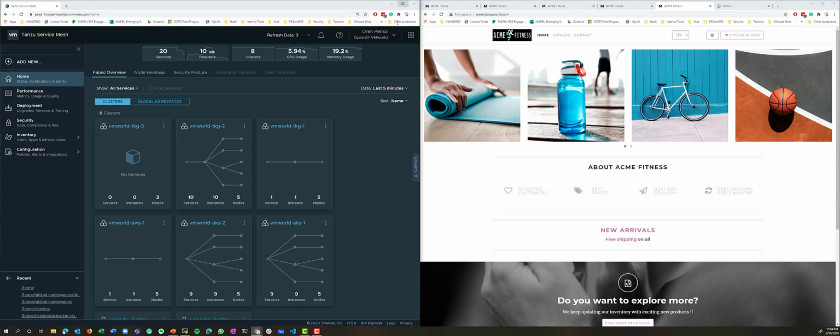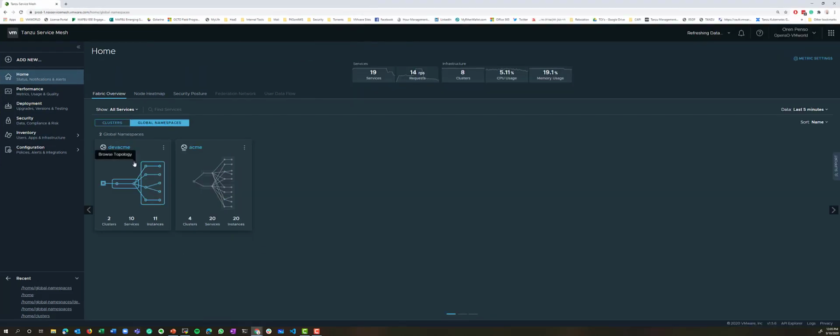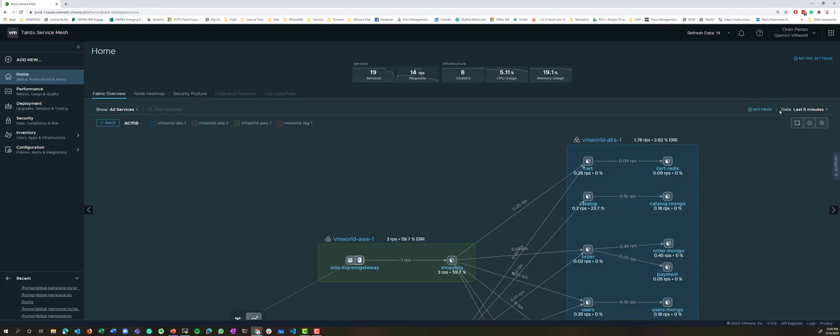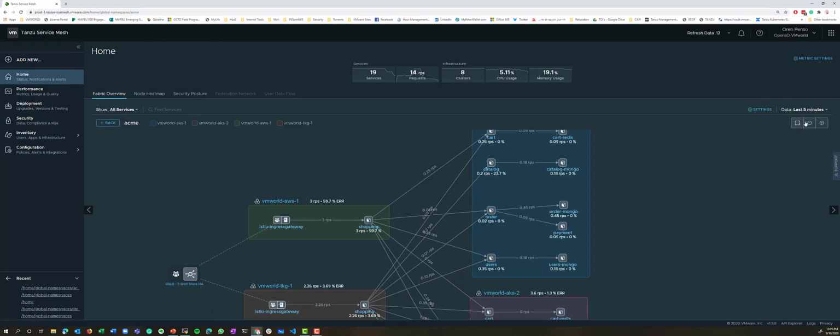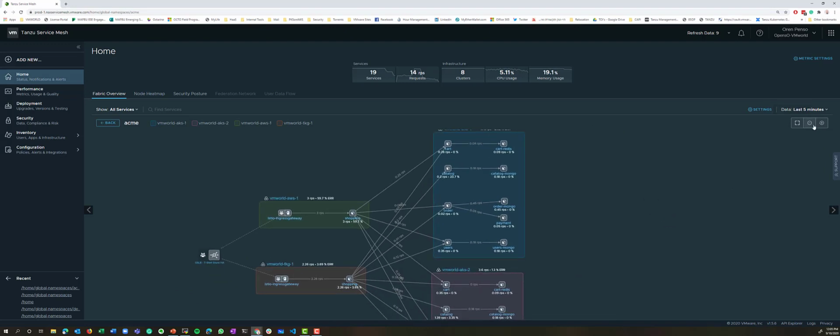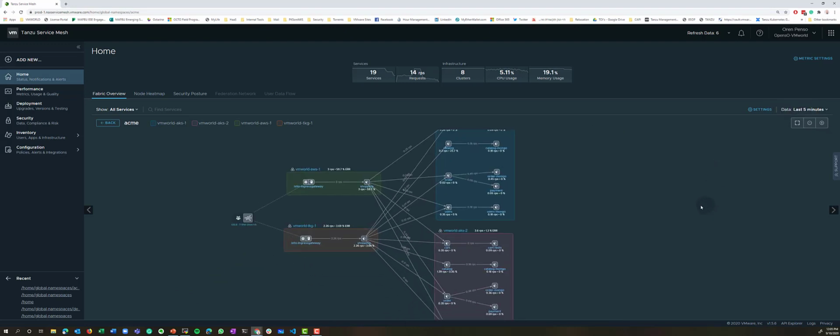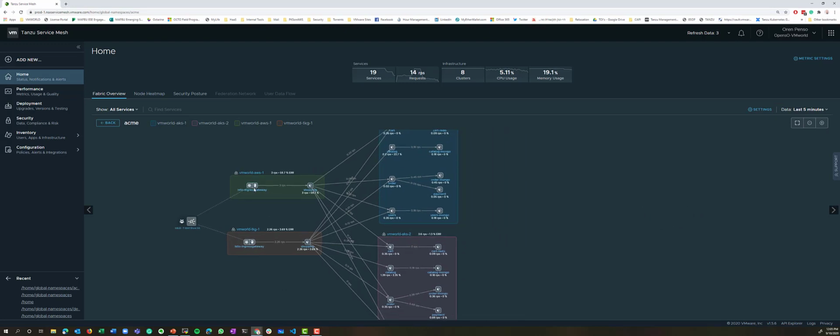If I go now to my global namespace, I can get into my 4 clusters, that's the full mesh between the clusters. So what you can see here is basically 4 different clusters connected to each other with a full mesh. So the AWS is connected to both and the TKG is connected to both. And I can already see there's something wrong because if I go to the catalog here, I can see it's connected only to one cluster. It's not connected to my AWS cluster, and that's my prod cluster. I can go again here and I can see the same thing. So something is off with the configuration of that AWS 1 cluster.